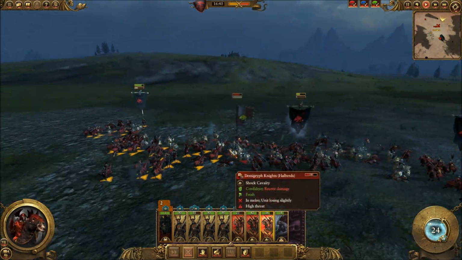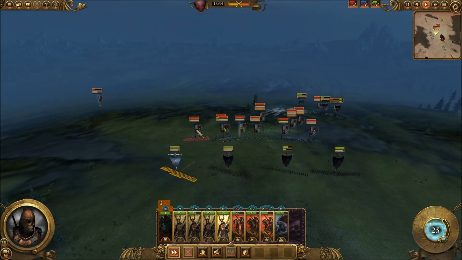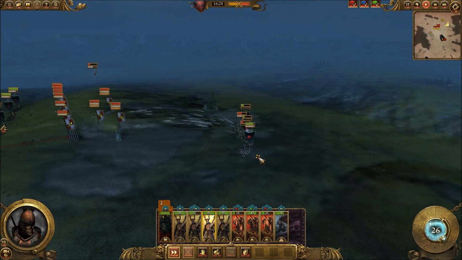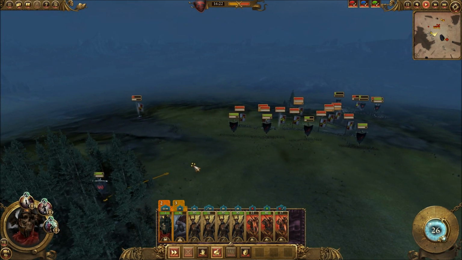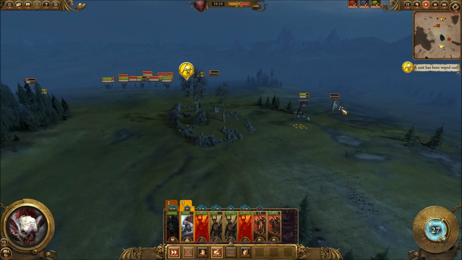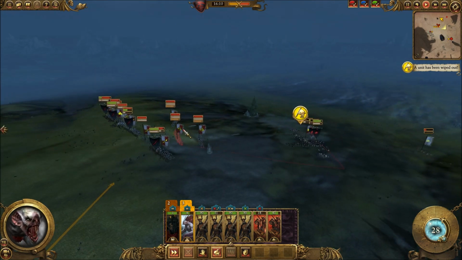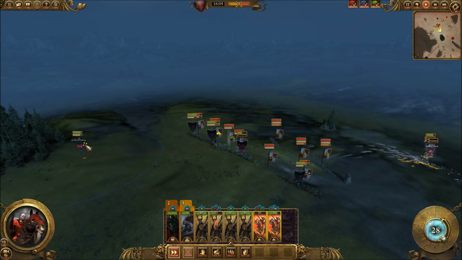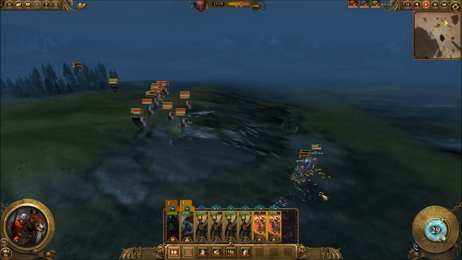Wow, look at that guy's helmet. That's awesome. Alright, so, we're gonna bring these guys up. Do battle with these great swords. And spearmen. Let's get this White King up here. He's got a warrior priest up there too.